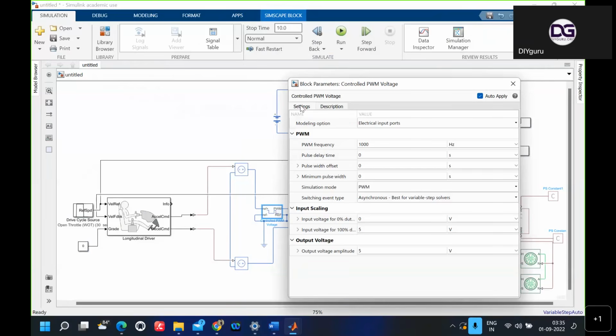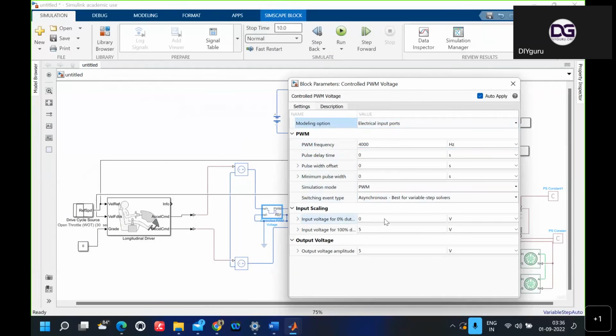Here the frequency, just take 4000 hertz. And these things remain the same.